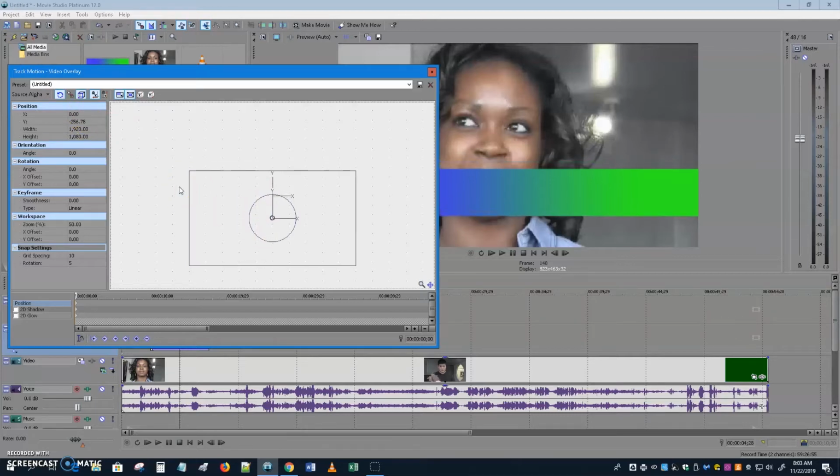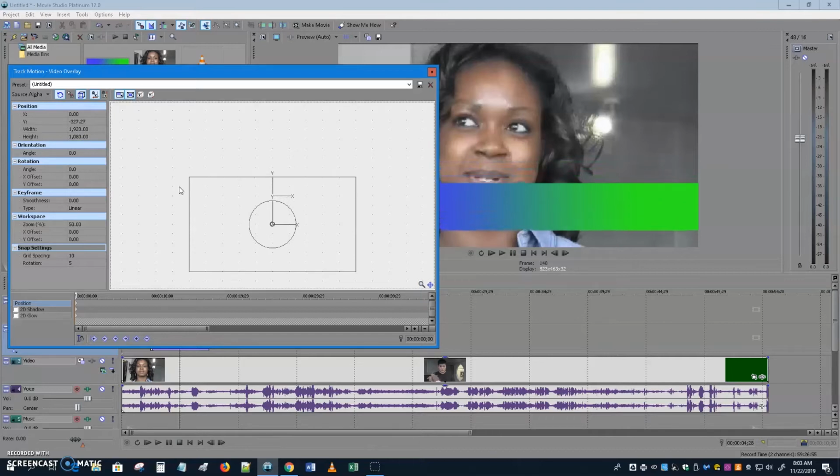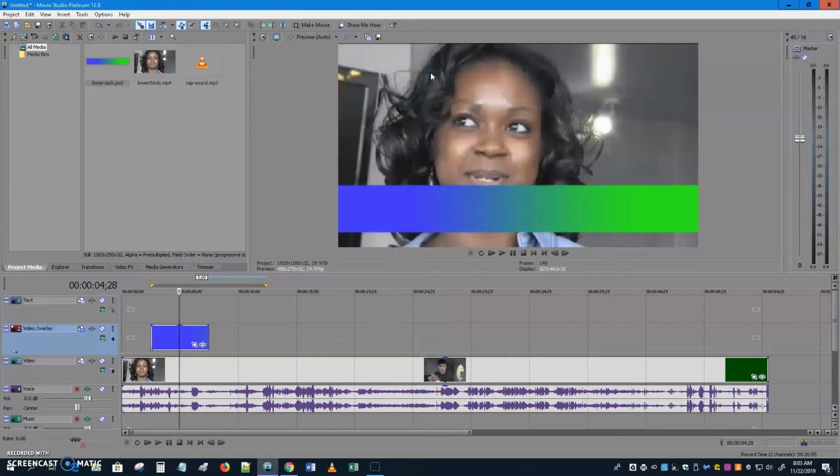I would like to get this color bar down. It's not at the very bottom. The lower thirds, graphical lower thirds like these, there should be a little bit of video space below them. So it's essentially the bottom of her lip in this case. Don't worry that it looks like it's obscuring her too much. We'll take care of that. Okay, so we have now put our color bar here. And the point is you can make any kind of color or illustration or anything else in Photoshop or other programs and then save it and then bring it in here. Okay, so now we better go get some text.